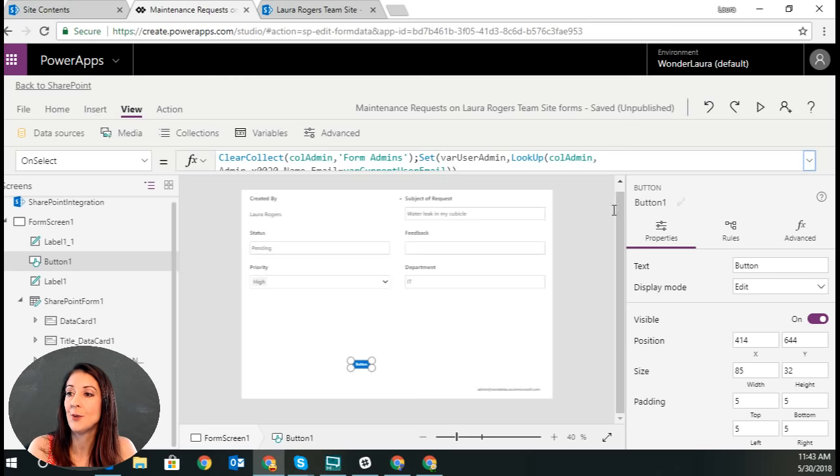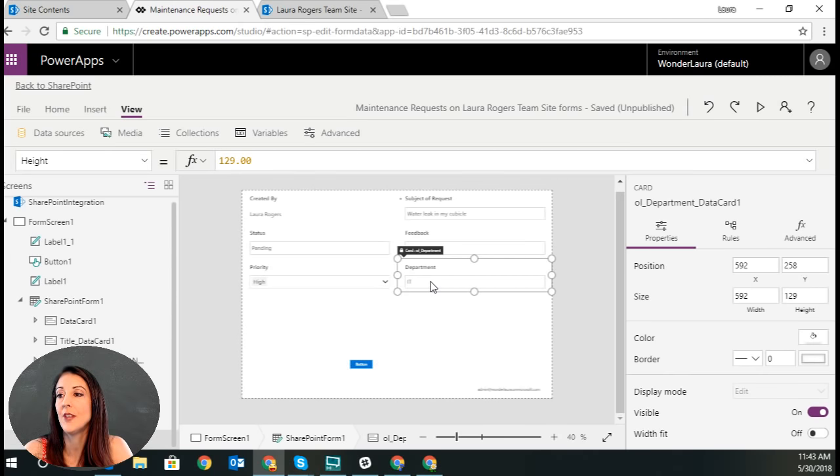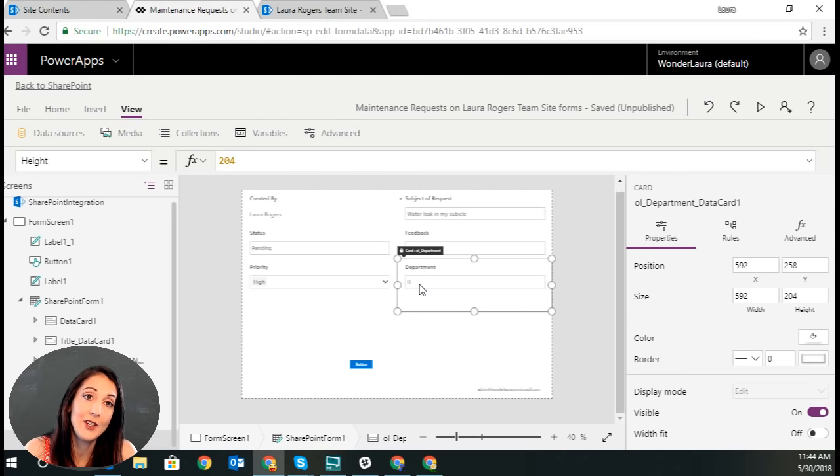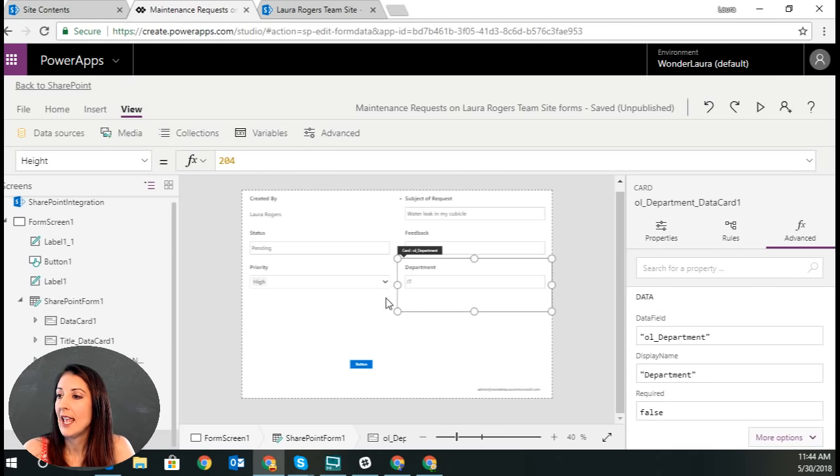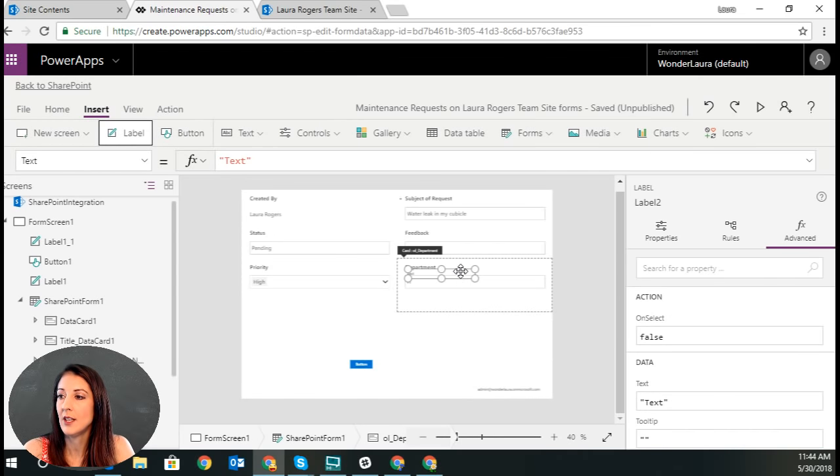When you fill out a new request, I want it to look at the department field and then figure out who the approver is right then. There are different places where we can do that. We can do that as soon as the field is populated here, then it can look up that information. This could be a drop-down box. Right now it's just a text box, but theoretically it could be not editable, with the department coming from AD so they can't change it. That way it doesn't matter whether it's a text box or drop-down box. I don't think we'll have time to add that part because we already did it in a separate Power Hour. But I'm going to unlock this card, and I'm going to insert a label in here.